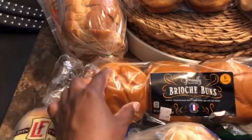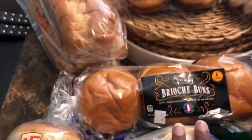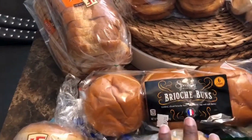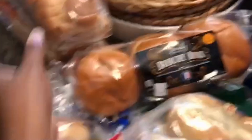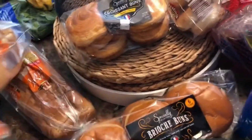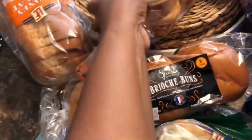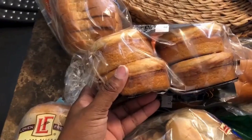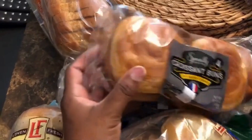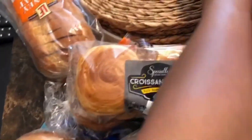The real buns are absolutely delicious for breakfast sandwiches. I'm not usually a bread lover but since I'm cutting back on sugar I'm craving more bread, so I have to be careful. I got two loaves of honey wheat bread — one got smashed unfortunately. I also picked up some croissant buns I've never tried before, planning to use them for breakfast sandwiches. I'll put them all in the freezer and only take out what I need.